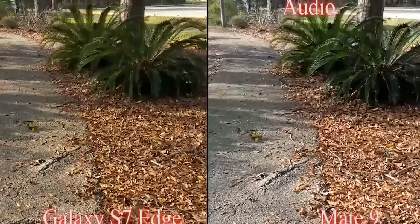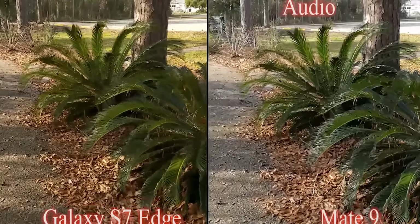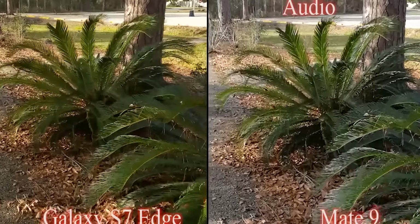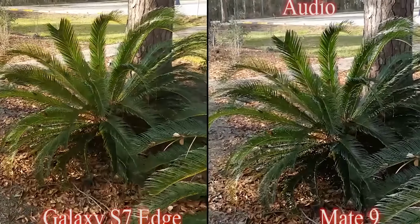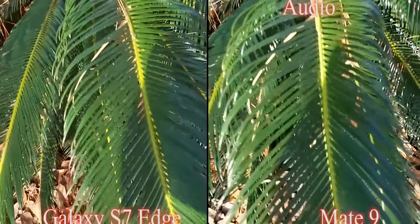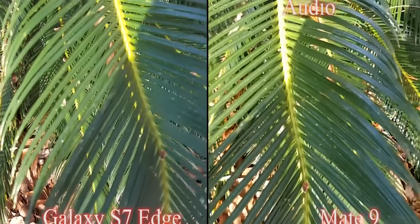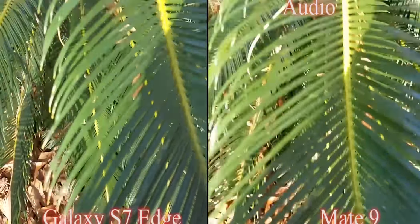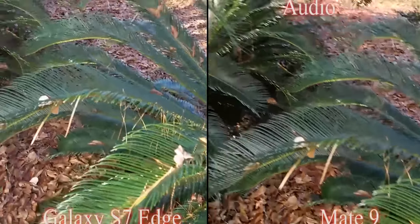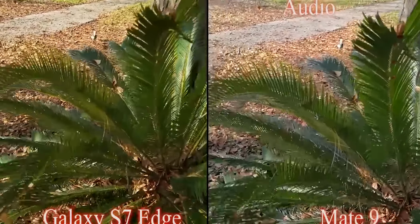So check this out. Mate 9, the Galaxy S7 on deck. The Mate 9 has a 20 megapixel camera, 12 megapixel camera. The Galaxy S7 has a 12 megapixel camera. I want y'all to take a peep at this. These are supposed to be the best of the best when it comes down to the cameras. Both of them have optical image stabilization. I'm shooting this at 60 frames per second.